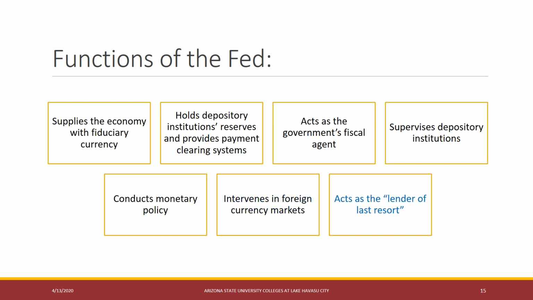Last but not least, the Fed acts as the lender of last resort. From time to time, an individual bank that is otherwise in good financial condition may be temporarily low on cash and other liquid assets. Such an institution is said to be illiquid. A key justification for the formation of the Federal Reserve System was that the Fed would stand ready to prevent temporarily illiquid banks from failing by serving as the financial system's lender of last resort.